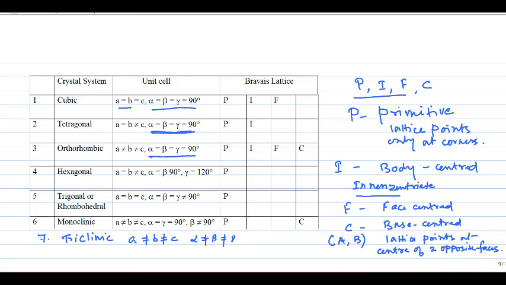If these 2 faces are perpendicular to the C axis, the Z axis, then we'll call it C centered. If it is perpendicular to the X axis, we'll call it A centered. Similarly, if it is perpendicular to the B axis, we will call it B centered, depending on which 2 faces you have chosen to put that lattice point at the center of both the faces. So for example, if it is C centered, we will have a cell like this.